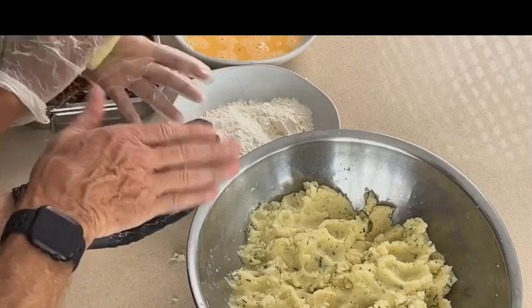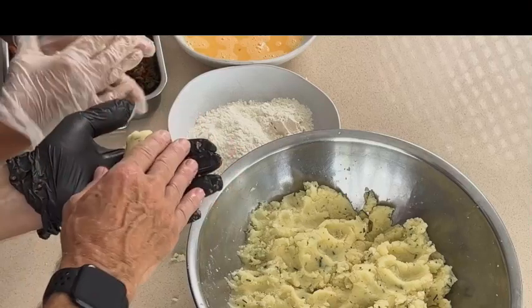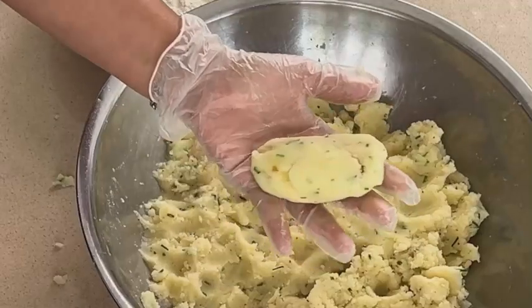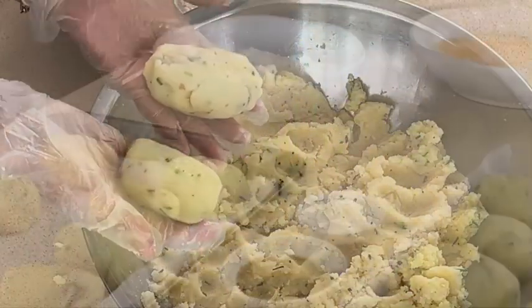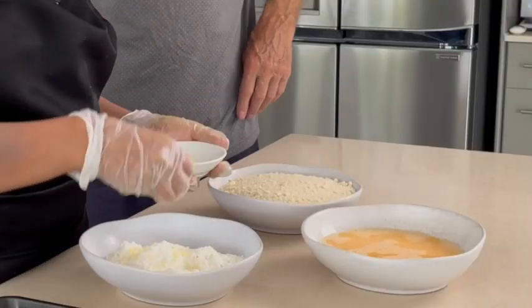When you've got enough, you start to roll it together with your hands back and forth gently, just to form that nice little round shape. There's no particular size, that's my one, but you can see Rose's here, a little bit smaller and a little bit nicely shaped. But when you plate them up, they're going to be just lovely.